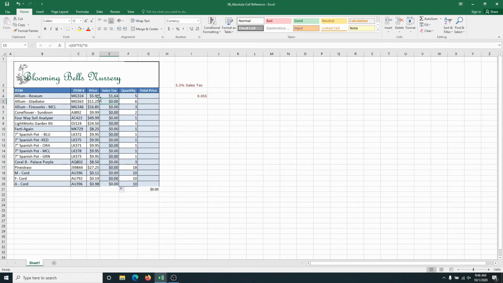Well, this is why. When I did the math here, you can see that I referenced D4, and I referenced F4, and I referenced I4. And so all of the numbers were on row number 4 that I was factoring the math in. But when I dragged this down, the relative cell reference moved everything down to the next row.